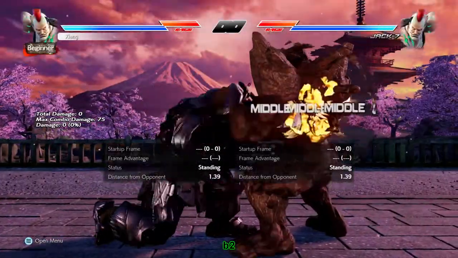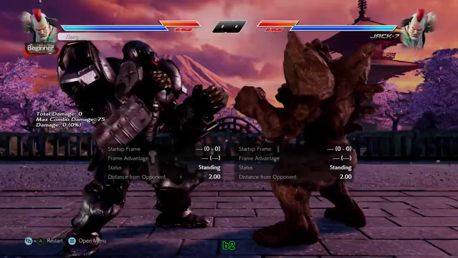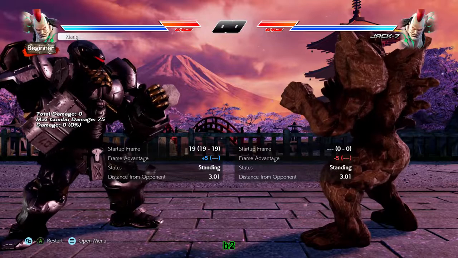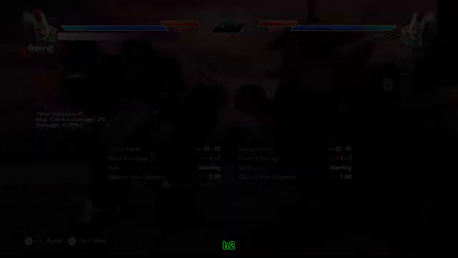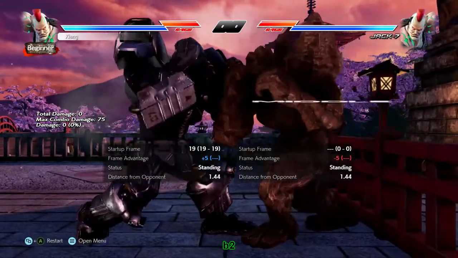Back to is an I-19 power mid, knockdown on hit, plus 5 on block, although in the open, the pushback mostly negates that. Very nasty at the wall since the knockdown and plus frames on block get better when your opponent has nowhere to go.